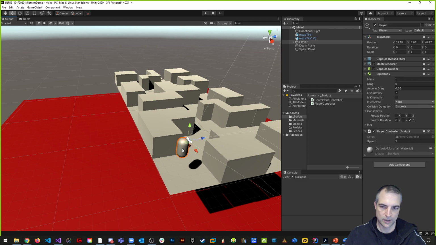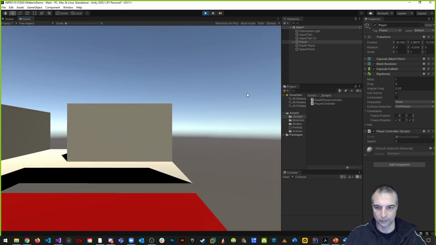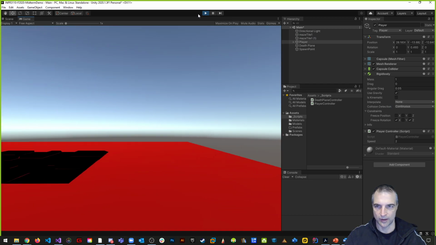So let's take a look at my player itself, right? My player is pretty dumb right now. But I have a rigid body, and right now my collision detection is set to discrete. If you set to continuous, it's a little bit more costly, but more accurate, and it'll stop you from doing a lot of that tunneling through stuff that you're probably used to doing right now. So example, if I had it set to discrete, and if I built up enough momentum, I could probably go right through the wall. You see that? I'm still able to go right through the wall.